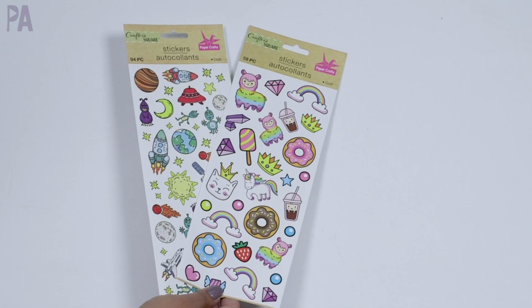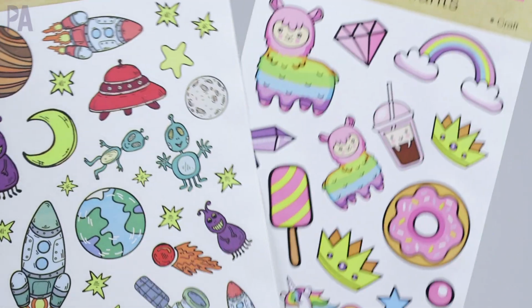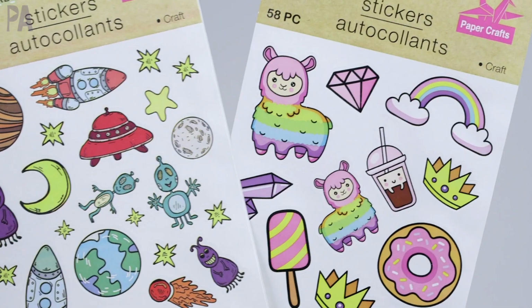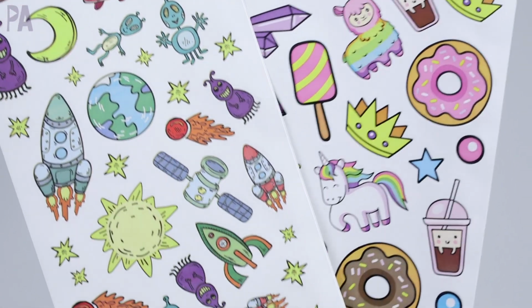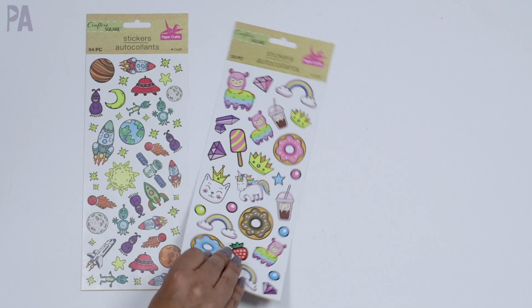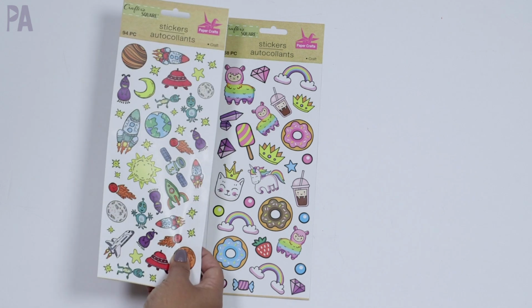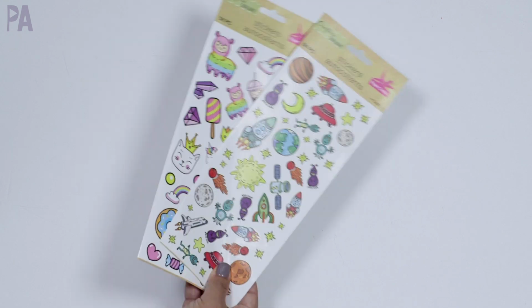And then I did get some things in the craft section. The craft section was filled with things that we've seen before in the past, but they did have some new stickers and whatnot. So this one is kind of like a space astronaut theme. And this one is a unicorn and rainbows kind of theme. And there's stickers on each side. They're just like a double, same thing on each side. And these are great for making cards. My kids have been doing letters to their friends over the summer. So I just got those because those are things that interest them.